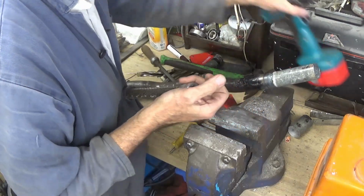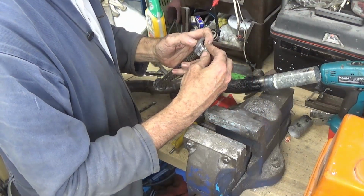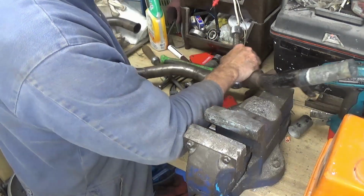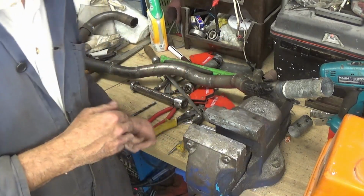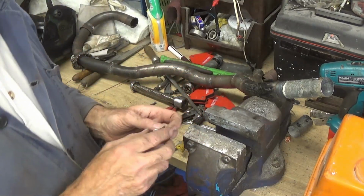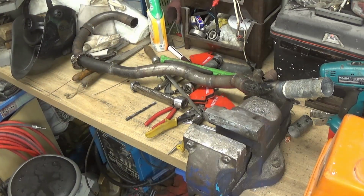Short bolt to fit in there. A bit long. Just put a few washers on it for now. So I may use sort of a domed headed type of Allen key bolt, something like that eventually.